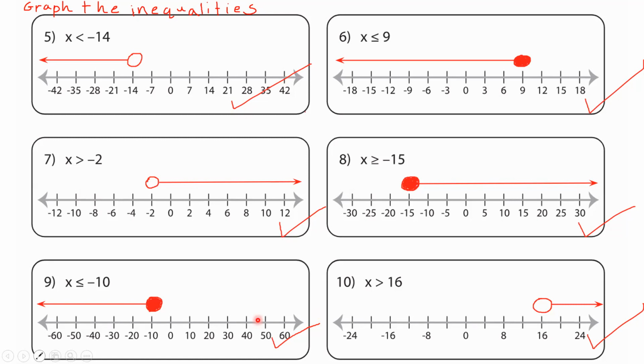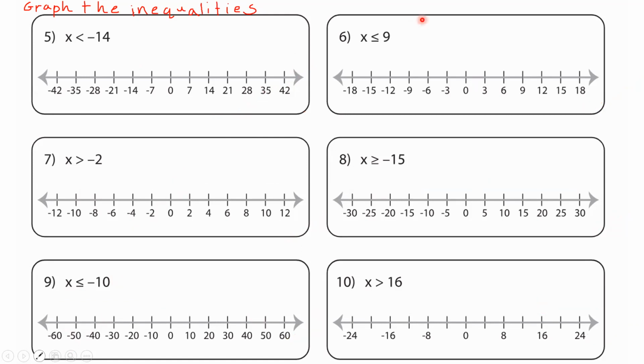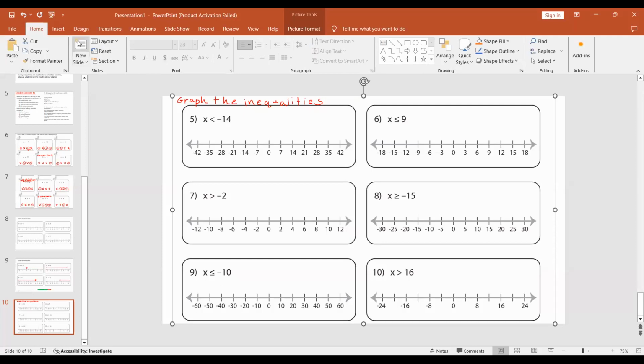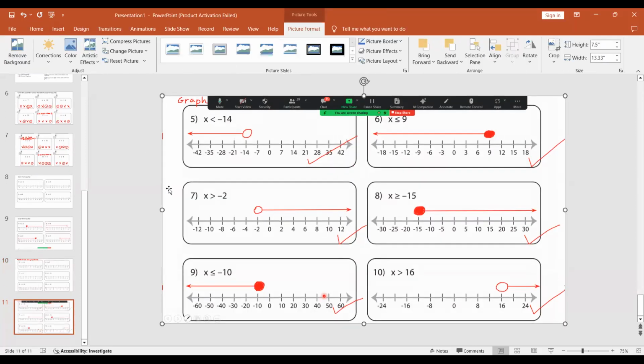All right, what I'm gonna do, I'm gonna put a photo of this inside the chat for those persons who are still writing. The rest of you who haven't sent in your work, please take a picture of your work and send it to me via WhatsApp. I need to see your working as well as your notes. Again, take a picture of your notes as well as the working.